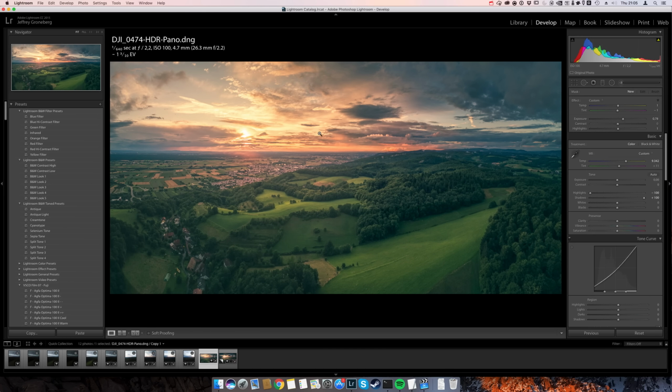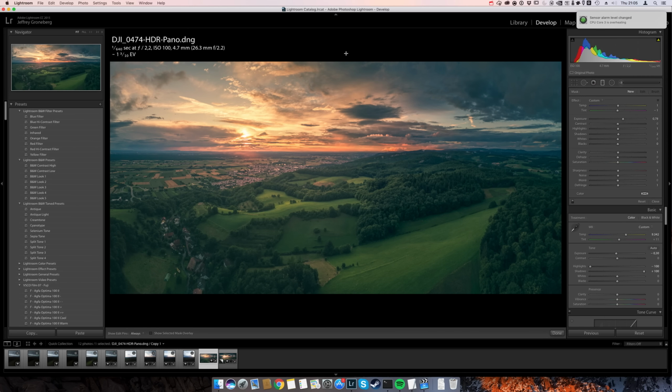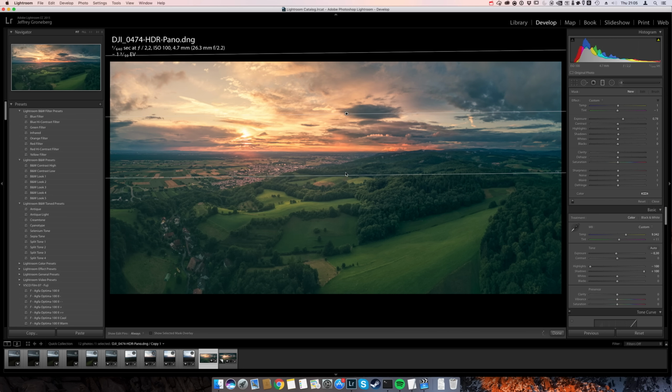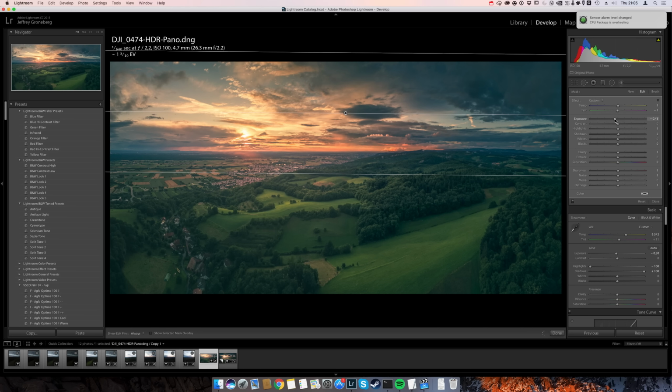So because I have now added more light, I will decrease the overall exposure of the shot to give it a little bit more atmosphere. Then adding a linear filter, adding it here. So decreasing the exposure at this part.